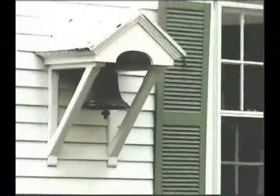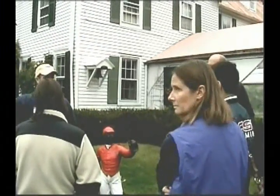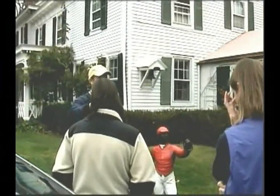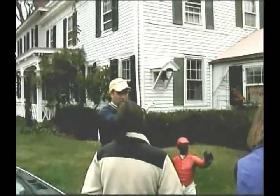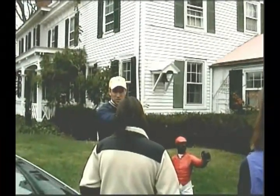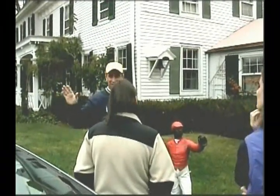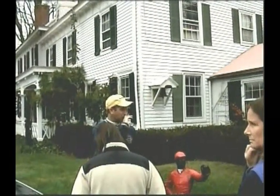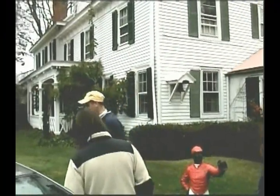Okay, we're going to move on. We're going to go to the gardens next, but please, like Eric said, after we're done, come back inside here. There are a number of very interesting exhibits and pictures, and like Eric said, the video of the garden on a spring day, so you get a sense of what it looks like in bloom. There are many interesting artifacts related to the property, which I encourage you to come back and see. Thank you, Eric. We're going to move over here to the garden.